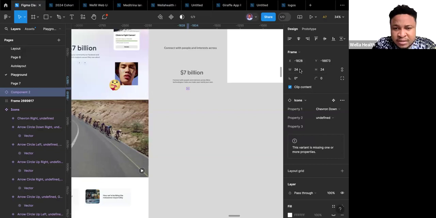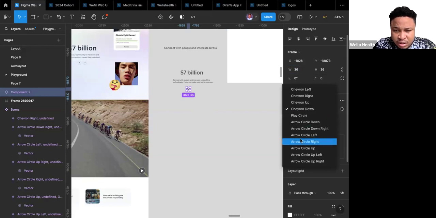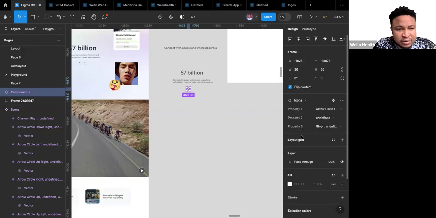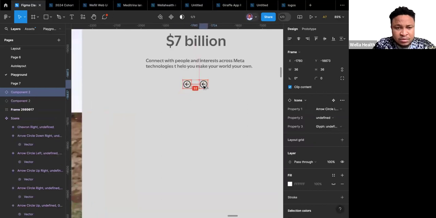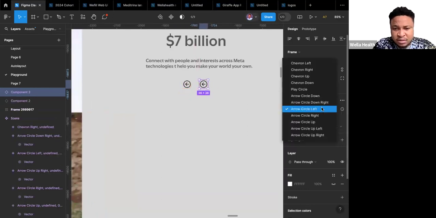Nah, bigger than that. Let's say 36. That's more like it. And then we can change the arrow circle left and arrow circle right.